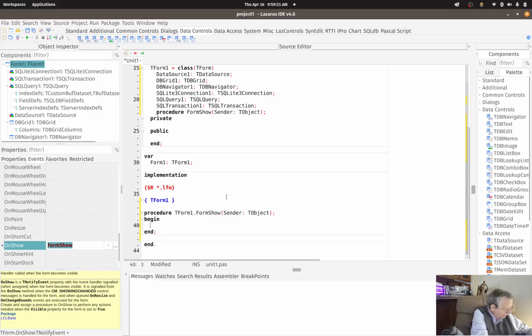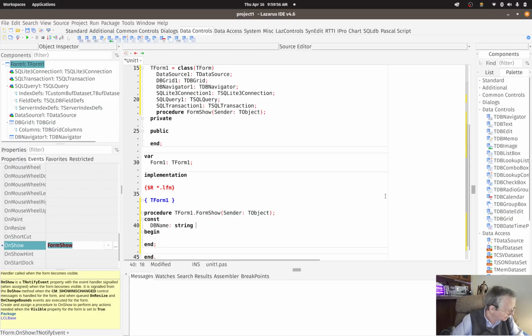So on form show, we're going to have a couple of constants here. And the first constant is going to be what the database name is. So that's DB name, and that's a string.